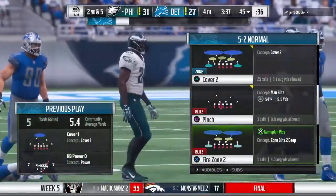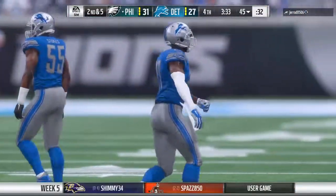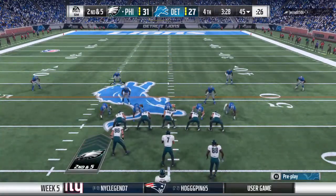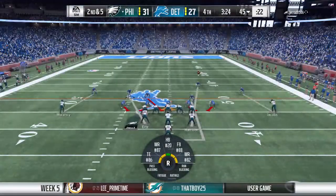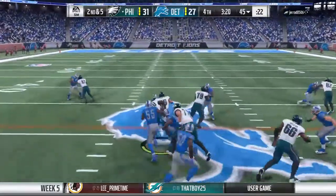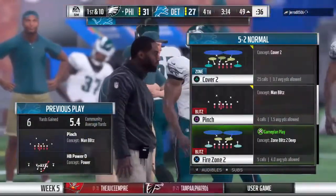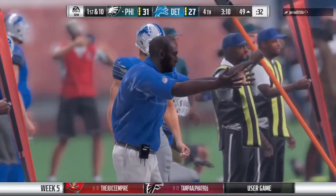Well, at this stage, that's exactly what you want offensively. Good run on 1st down, stay in bounds, keep that clock rolling. And look at that play chart that the play caller has in his hands right now. That's what you got to focus in on, because that's divided up by sections. And right now, he's looking at that 4-minute offense section. What running plays do we have to bleed down the clock and take care of the football? Right now, they're executing really well. And he'll get it into enemy territory just across midfield at the 49. It'll go as a gain of 6 that time, and it moves the chains as well.